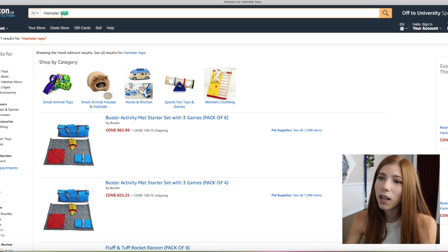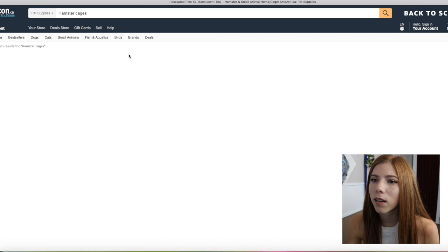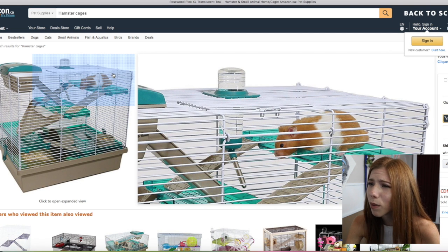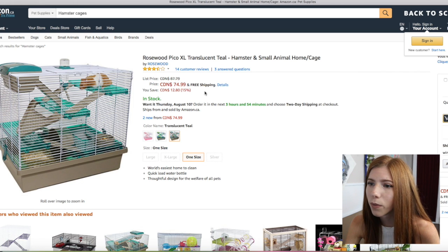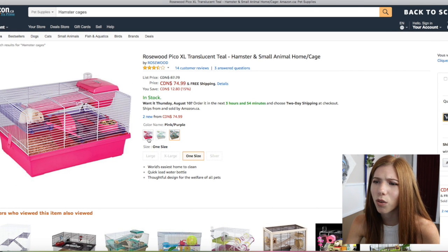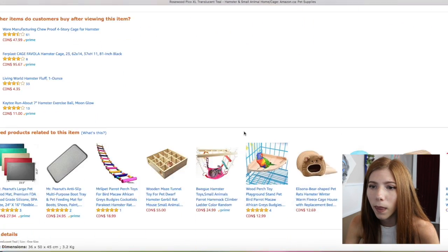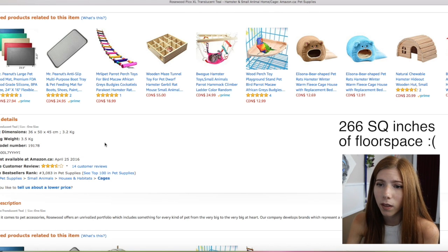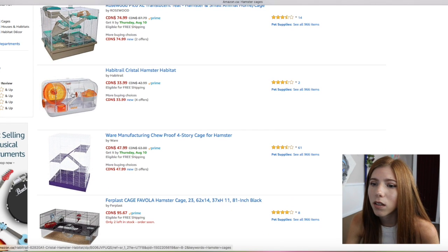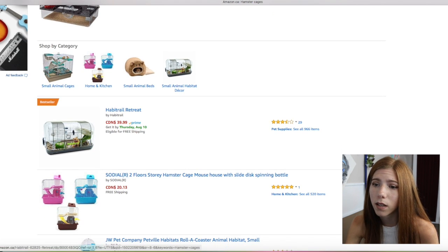Next I want to look at cages — I know I'm going to get really mad at a lot of these. This actually doesn't look that bad; this cage actually looks large, and it's only $74. You can get it in different colors. This cage is totally different — why are they selling it? Where is the size? Ugh, centimeters. I want to figure out how big this cage is. The Habitrail — too small. Too small. This cage right here only has like 160 square inches of floor space. Tiny.